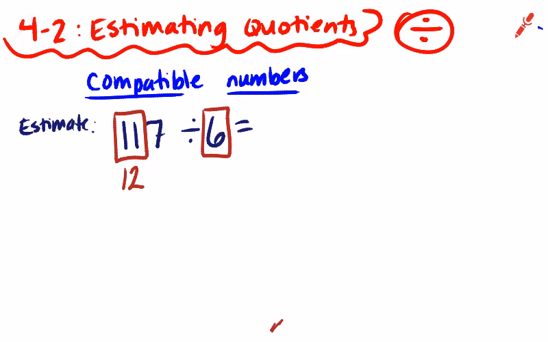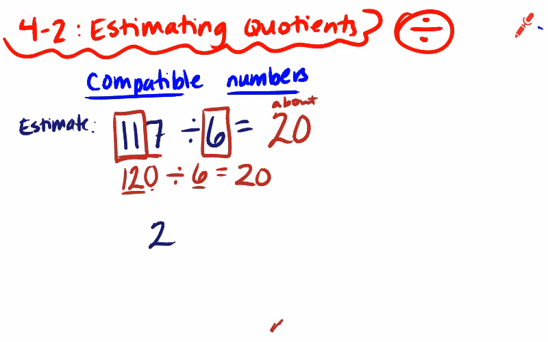And then we have a 7 here, so that means it's a 3-digit number. We have to make this a 3-digit number by adding a 0, okay? Think about our lesson that we did yesterday. Could I divide 120 by 6 mentally? And you could, right? 12 divided by 6 is 2. There's a 0 added at the end. So if I was going to estimate 117 divided by 6, my answer would be about 20. So that's how we use compatible numbers to do a little bit of estimating with division.